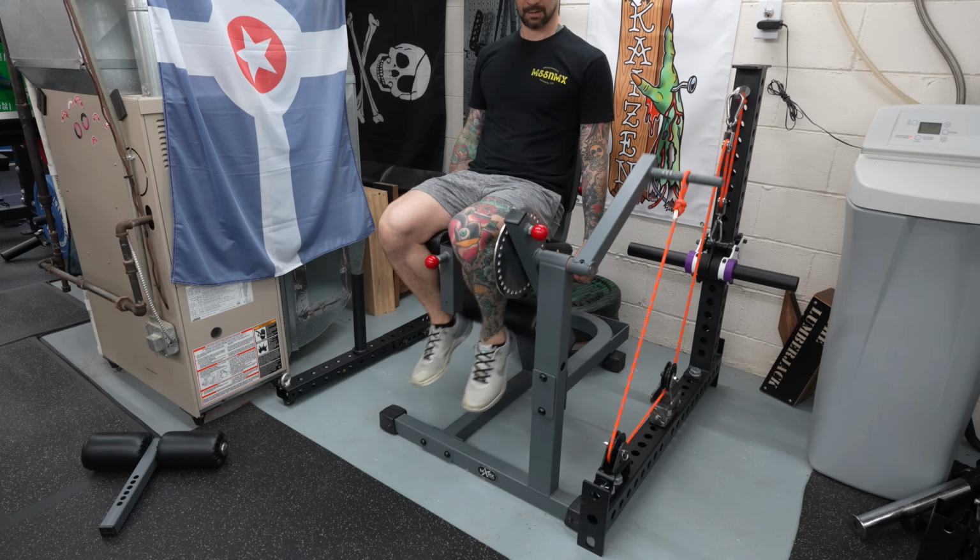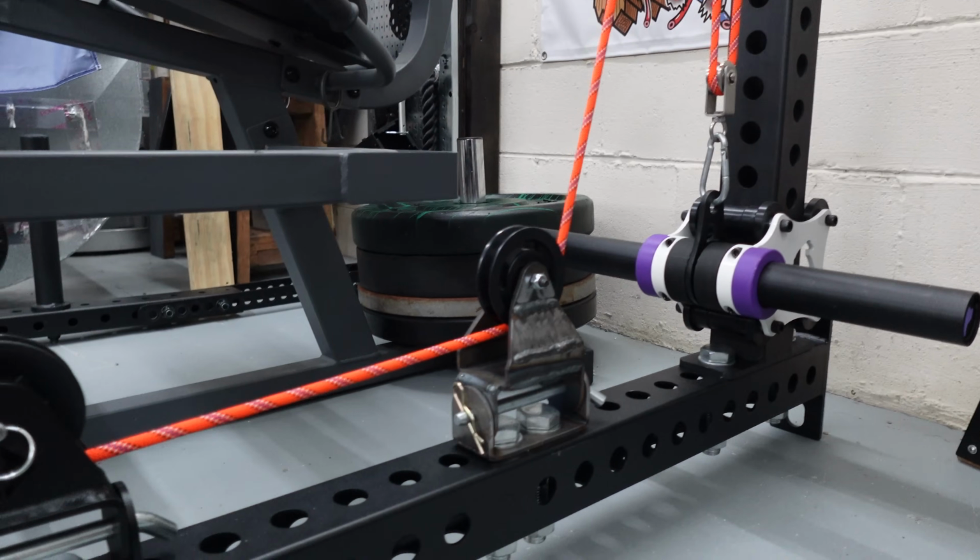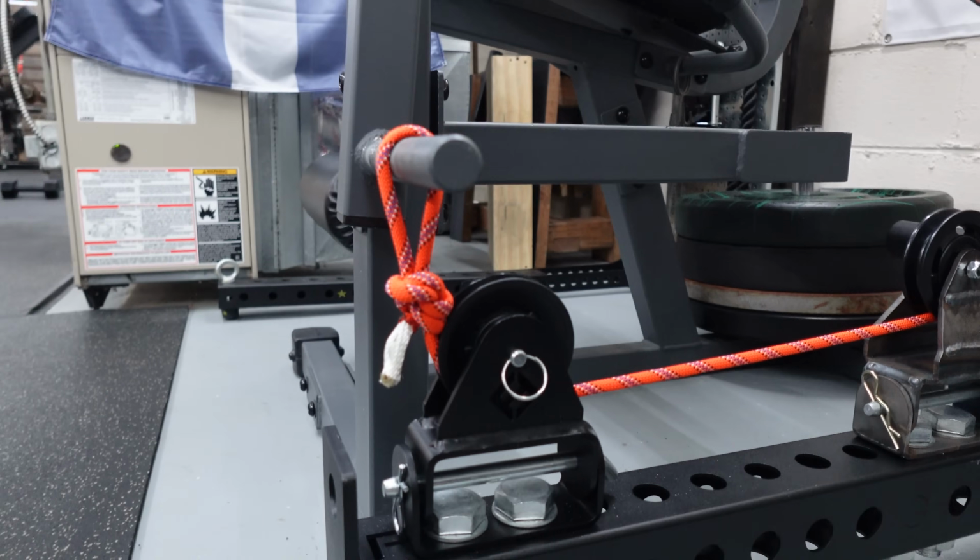It needs some refinement, but I think it's got potential. I see this as a universal attachment that can be sold to retrofit any of the leg extension leg curl chairs, just like this. If a company wants to collaborate with me and bring this idea to life, hit me up, dog. Let's do it.